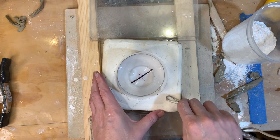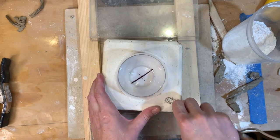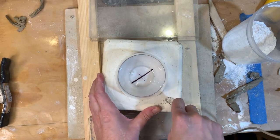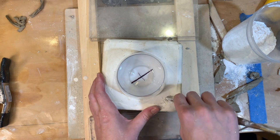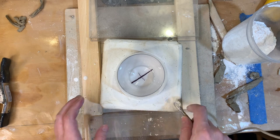So now I'm ready to put my keys in here. Sometimes people put their keys in first. I like to put my keys in here. Don't forget to make your keys. You'll regret that. Your keys should be shallow, kind of wide.